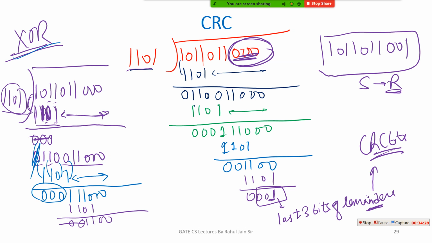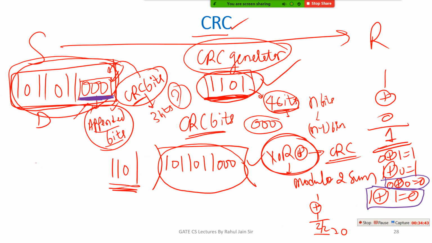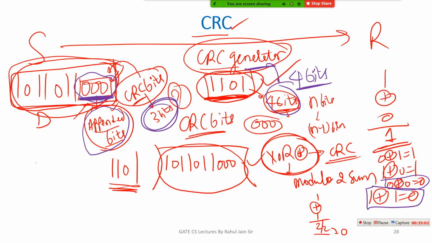So guys, you will see how many bits I will use as CRC bits. I will use 3 bits as CRC bits. Why? Because my appended bits are 3 bits, because my CRC generator consists of 4 bits. So in CRC bits I need to take 3 bits, starting from the least significant bits onwards. So this 0, 0, 1, I will replace these 3 least significant bits as the CRC bits.